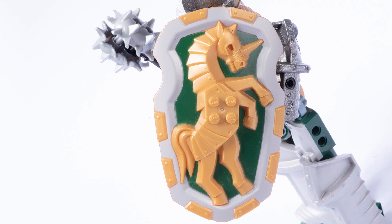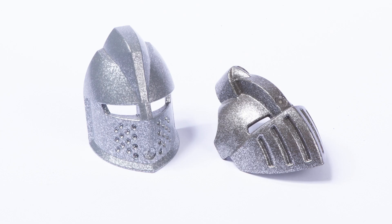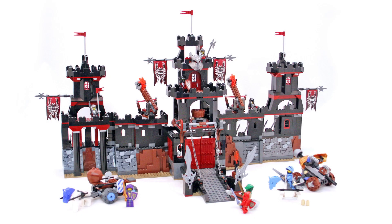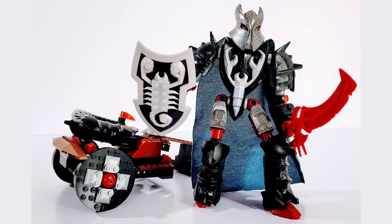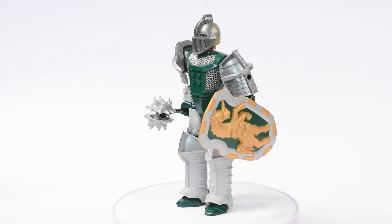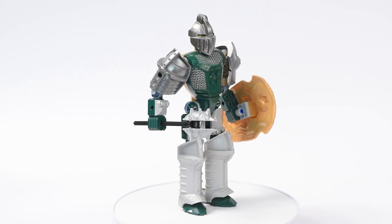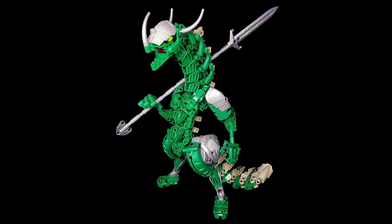Knight's Kingdom is the best. The sets had some absolutely incredible pieces in them, and it's a totally solid concept for a theme. Not to mention it's a brilliant template for a way that LEGO could bring back Bionicle or other construction-style themes in the future, at least in my opinion. The sets just look cool — Knight's Kingdom had it all. Let's discuss the beauty of this rad theme and showcase how you could use some of the pieces in these sets for your own cool MOCs. Let's do our best to inspire you to build some MOCs yourself.